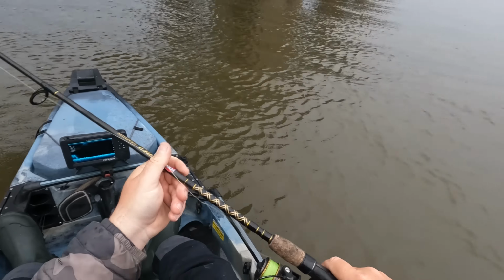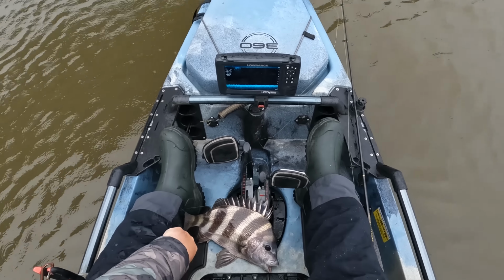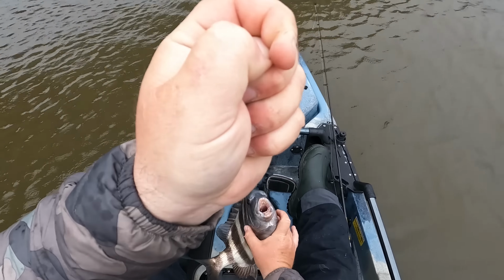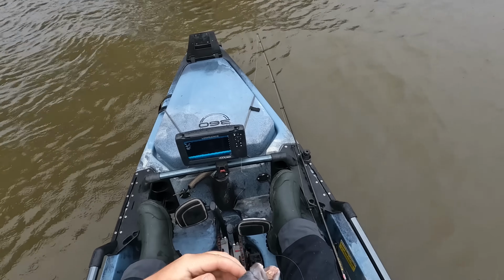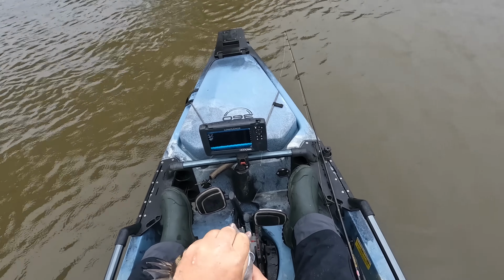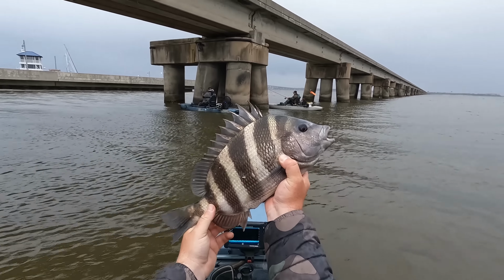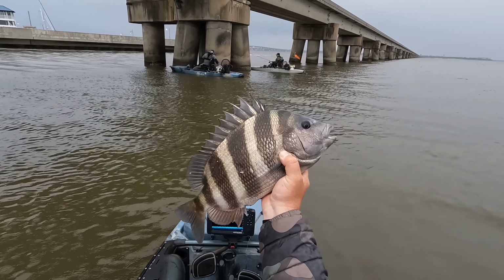Now, John and Hunter have already put one sheepshead apiece in the box. They are, like I said, from North Alabama. They don't come down here often. So we're going to try to send them home with some fish so they can put in the freezer. If y'all have never eaten sheepshead, they are the best tasting bridge fish, in my opinion. And this is about the perfect size right there, about a 16, 17 incher.